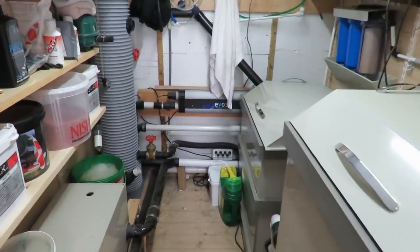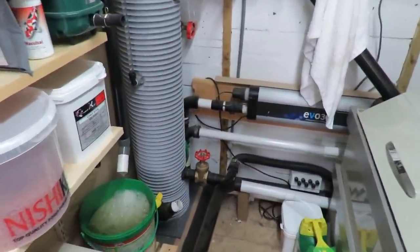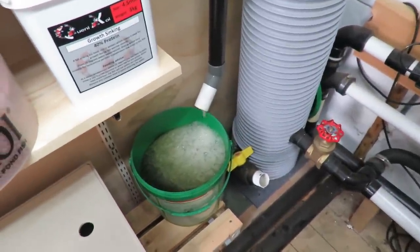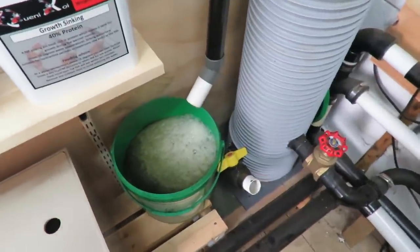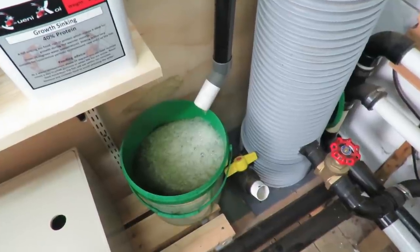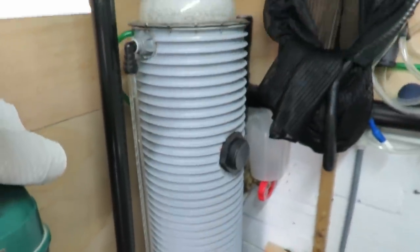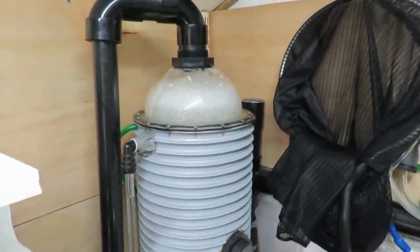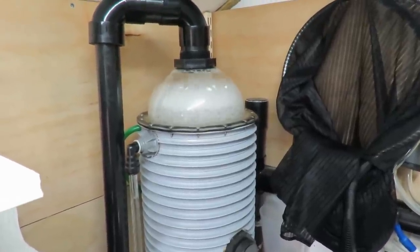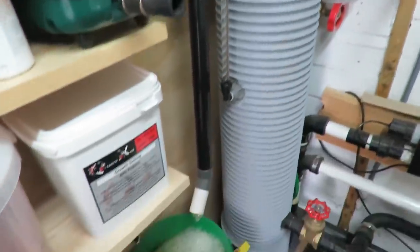I did say yesterday after cleaning the protein skimmer I couldn't see it making a lot for a couple of days - and that's last night's bucket. So that's made me a liar! It worked perfectly again last night and it was all clean. I didn't think these things worked very well when they were totally clean, but it's doing its job. It's afternoon now and it's still putting it out - totally wrong, worked perfectly last night.